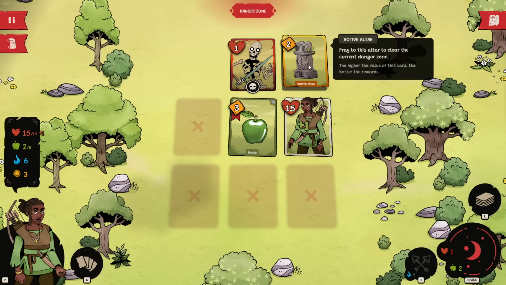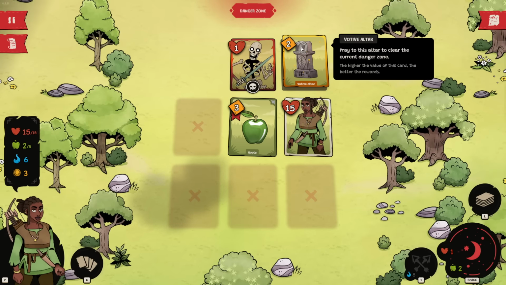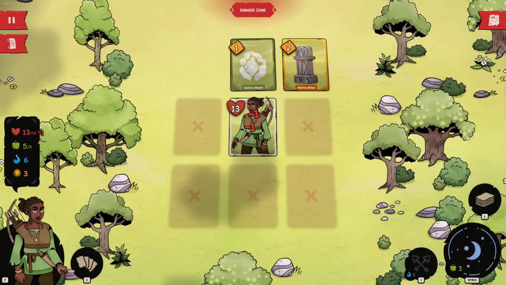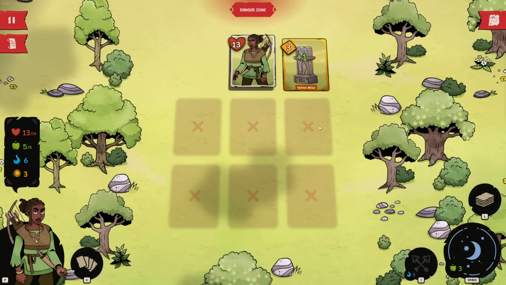Ooh. I just picked up something that increased the... Pray to this altar to clear the current danger zone. The higher the value of the card, the better the rewards. So we can grab an extra provision. +1 to the votive altar and play. All right.